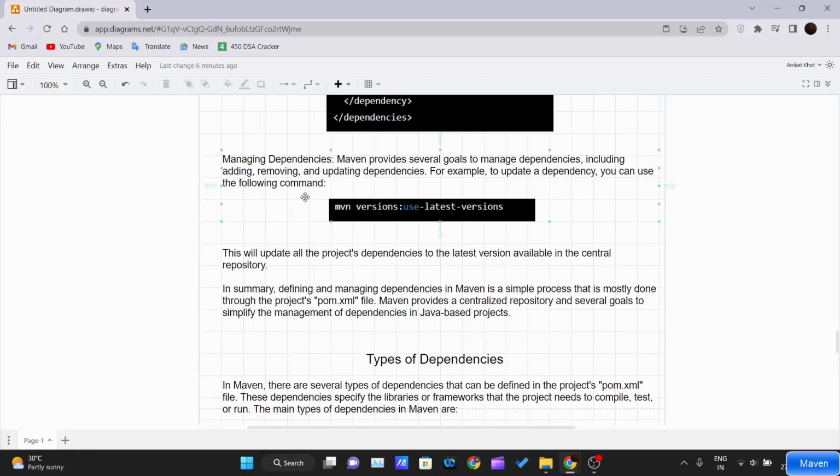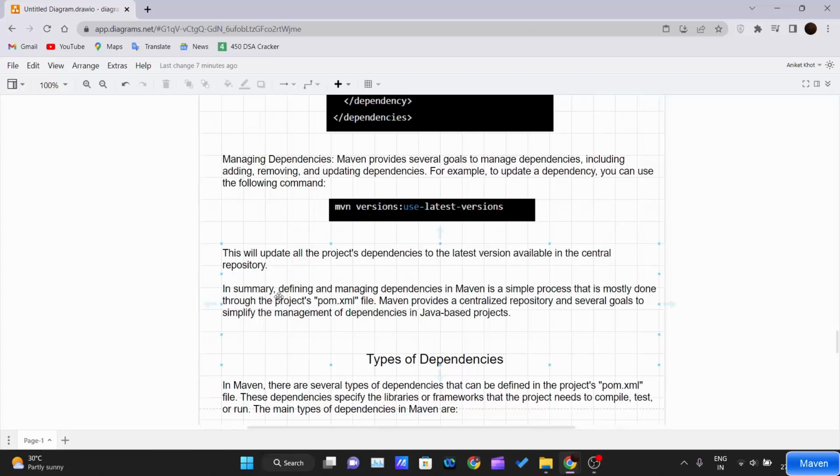To update your dependencies, you can use this command: mvn versions:use-latest-versions. You are telling Maven to update all those dependencies to their latest versions. So if you are using three dependencies, Maven will go and update all three to the latest version automatically. This will update all the project dependencies to the latest version available in the central repository.